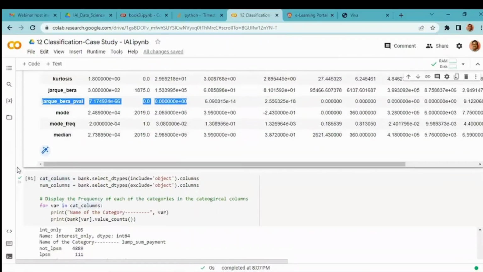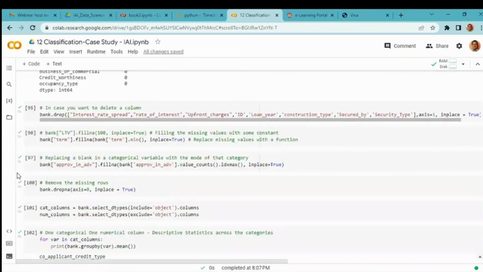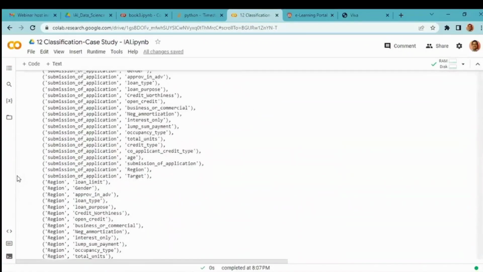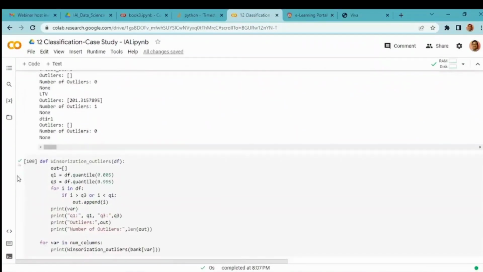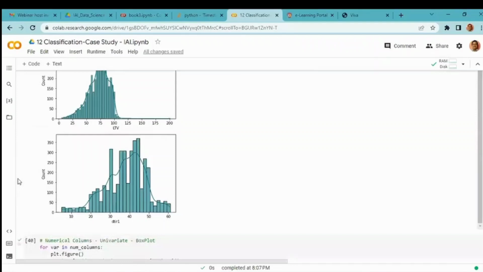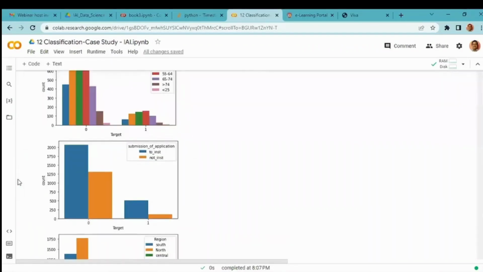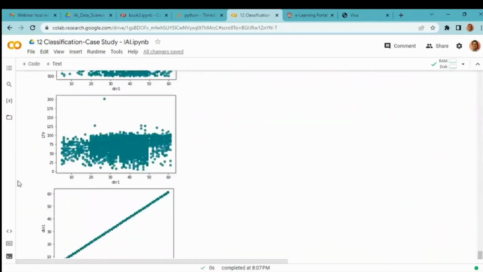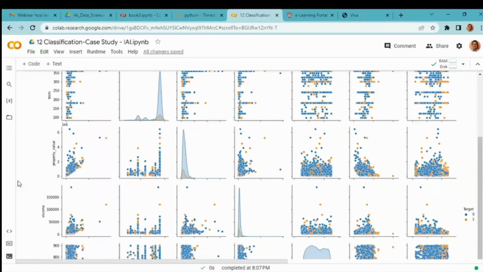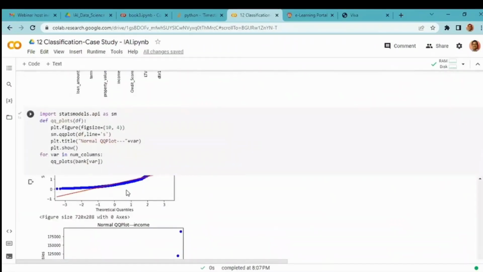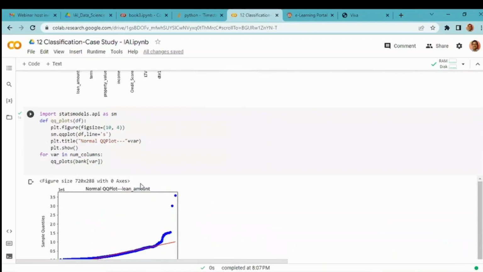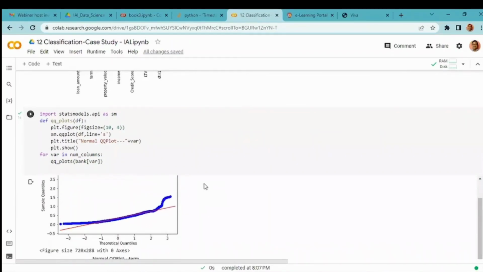Or you can go with looking at the QQ plot that we have plotted towards the end. That is a kind of visual way. A QQ plot also can give you the normal distribution of the data, right? If the data follows a normal distribution, the points should be along this red line.